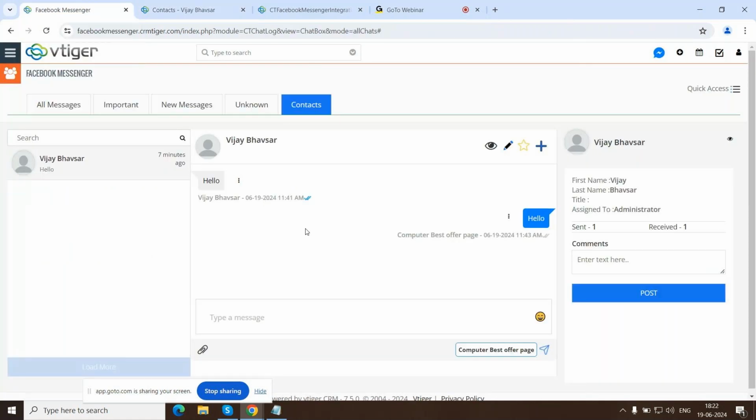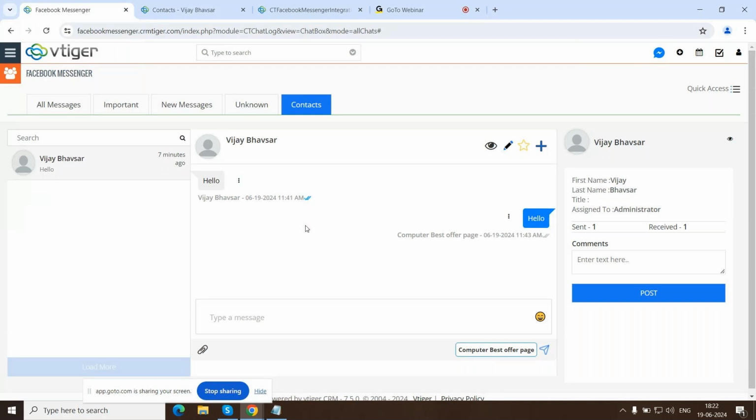Filtering means collecting the basic info. For example, the first name and last name. If they say hi, I would ask where they are working or what their requirement is. Likewise, some basic questions, because people will not be there in the CRM 24/7. So if an inquiry is coming in, we do basic filtration.